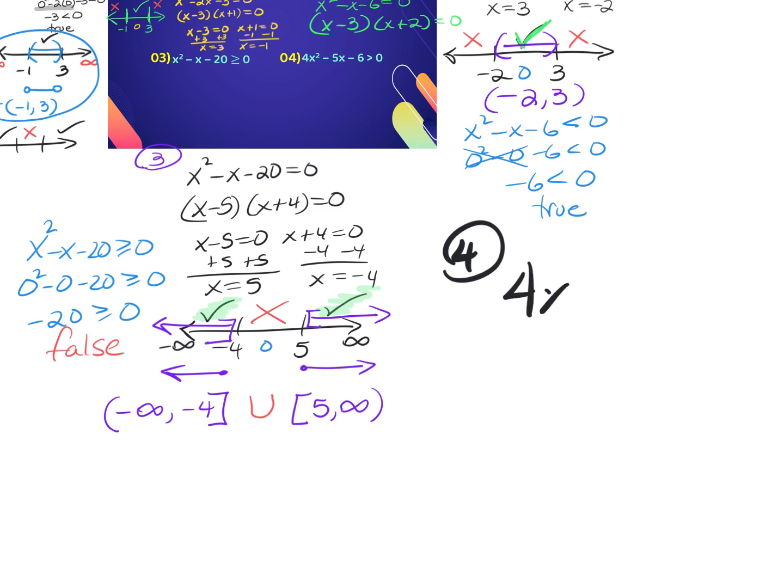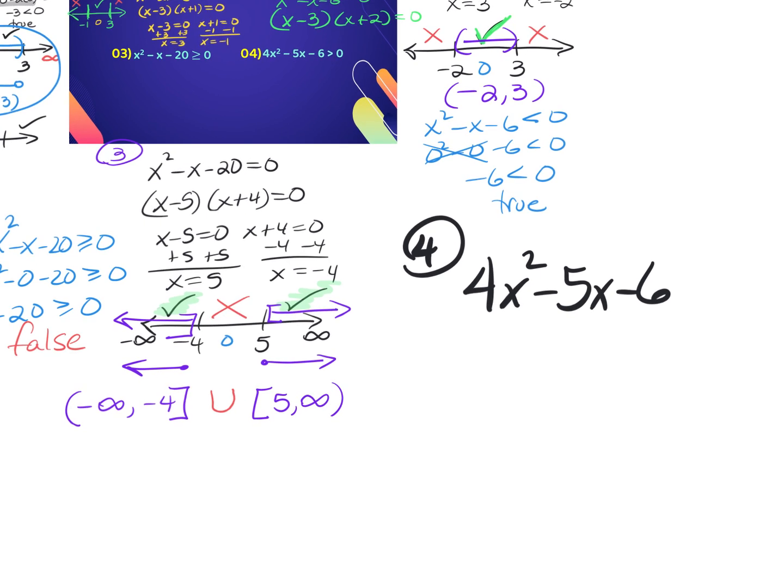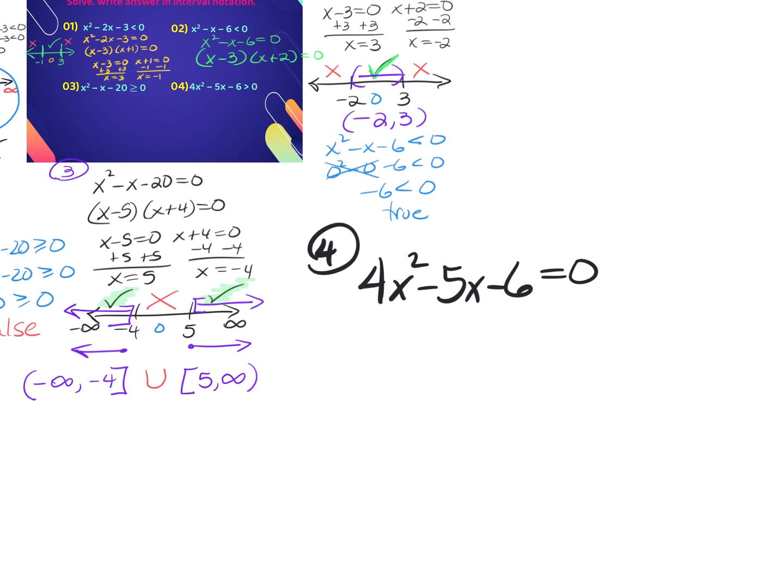Again, I've already got a 0. So let me write number 4 here, because I've written all over the place. So 4x squared minus 5x minus 6, and I'm setting it equal to 0. You can either choose to guess and test to factor this. I'm going to factor by grouping. I'm going to multiply the beginning and the end. So two numbers that will multiply to give me negative 24, but who will add to give me negative 5. Those factors are going to be negative 8 and positive 3.